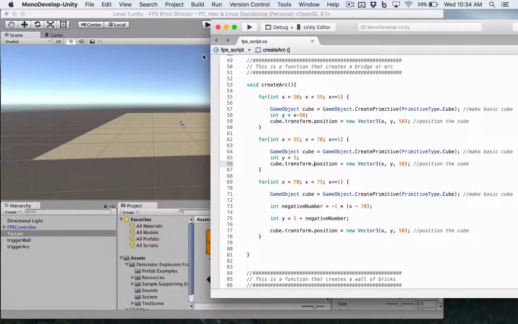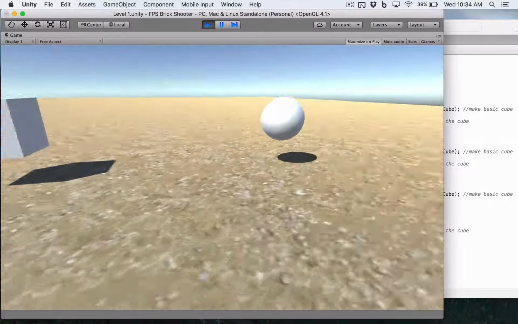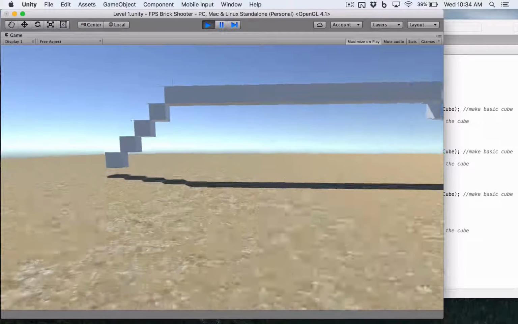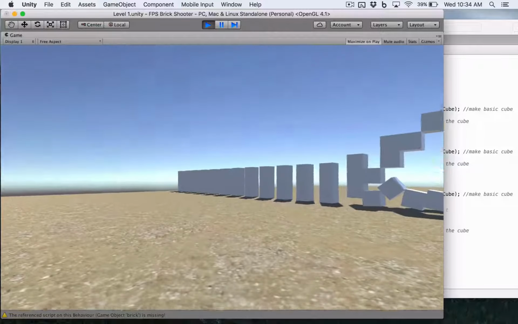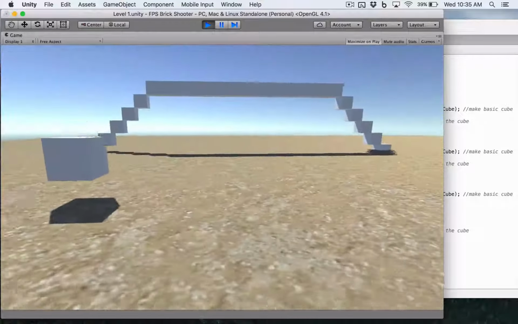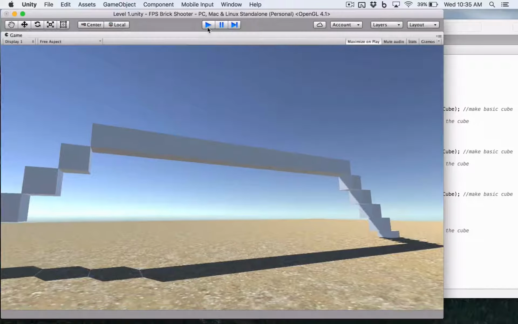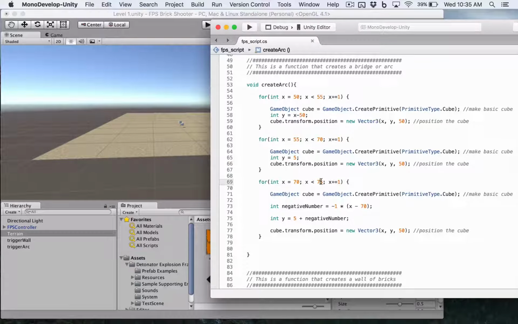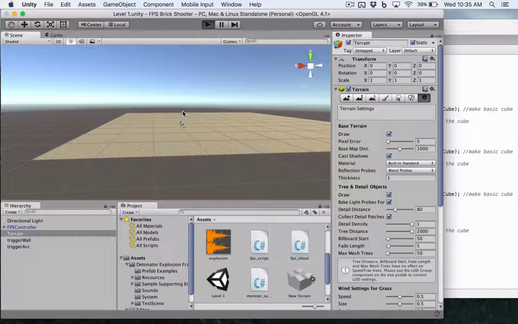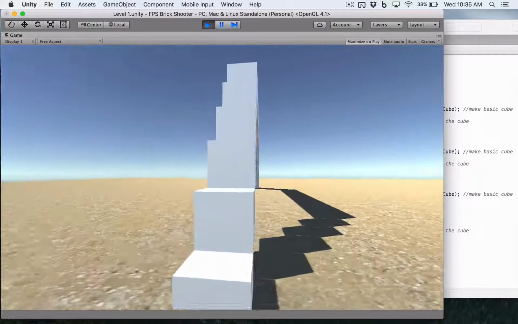Let's see what happens. So save, play. And trigger. Ta-da! So now our bricks go the opposite. Oops, we triggered that other one. Let's just go back. I saw there that there was a brick missing from the ground, so we need to extend that loop to go one more iteration. But it worked. Let's find that loop and let's change this to 6 so it will loop through one more time. And test. And there you go. Now we have a cool little bridge that we can walk over.